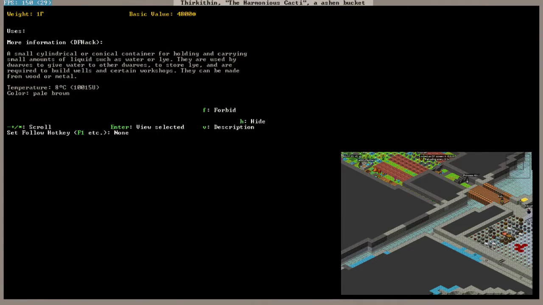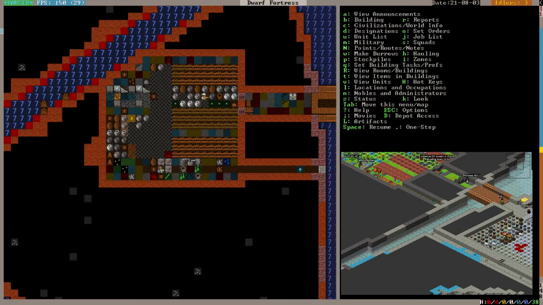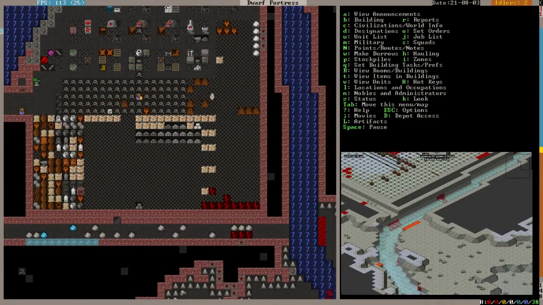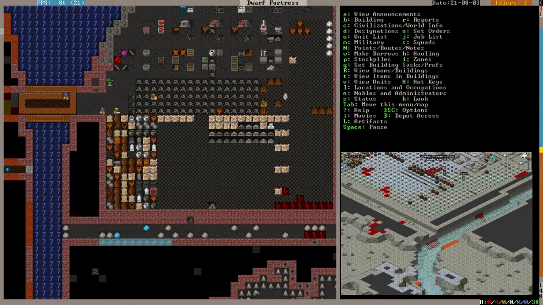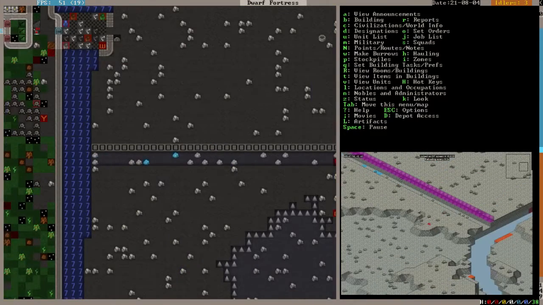Alright, let's take a look here. It is my only artifact so far. It is worth 4,800. Ashen bucket. It's of the highest quality, encircled with bands of ash and almond wood. It is menacing with spikes of willow. It'd be one hell of a crap. Oh, my ass! I got poked again. Well, at least someone who gets given water in the hospital will be really, really pleased.